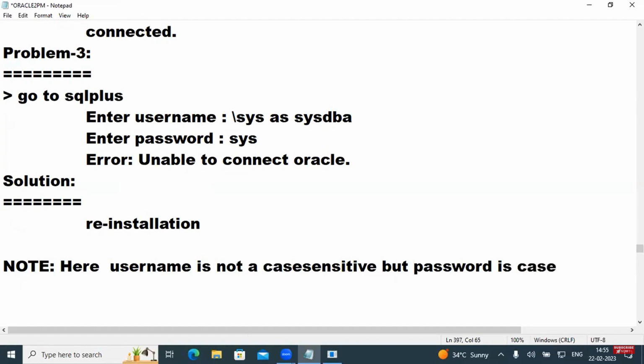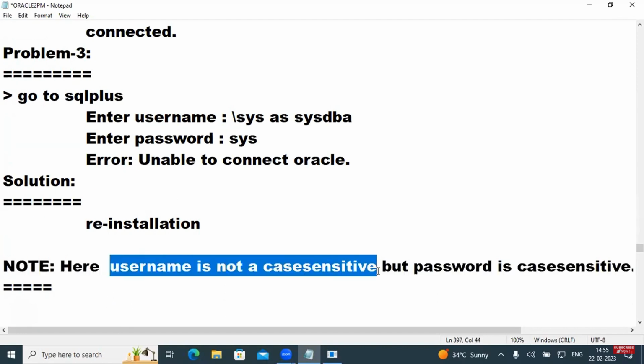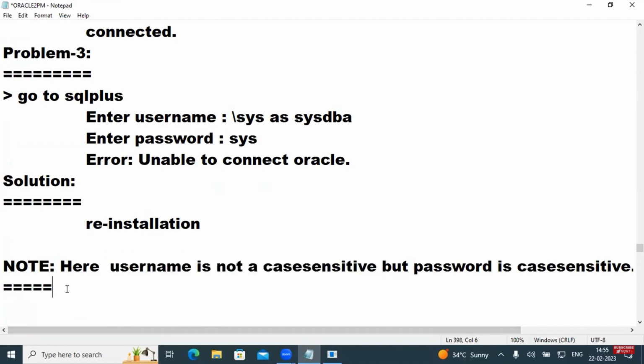Always keep this point in your mind. All of you note this down. For any user, the username is not case sensitive, but the password is always case sensitive. Always keep this point in mind when you are connecting to your database.